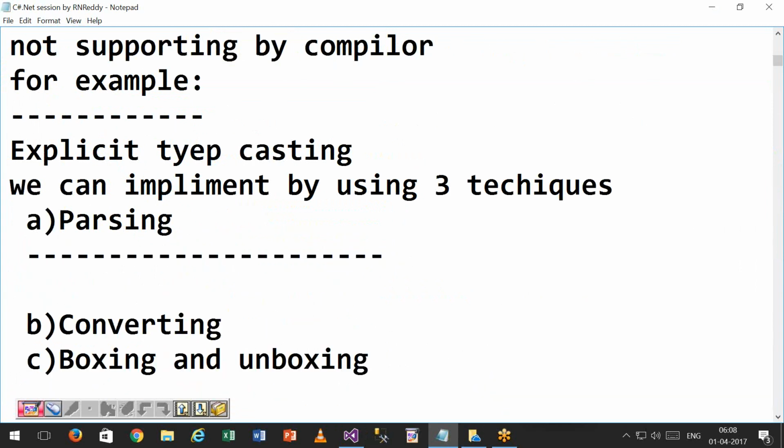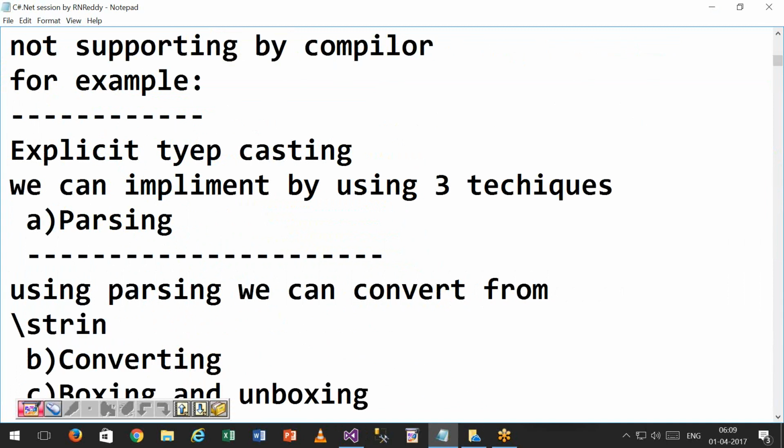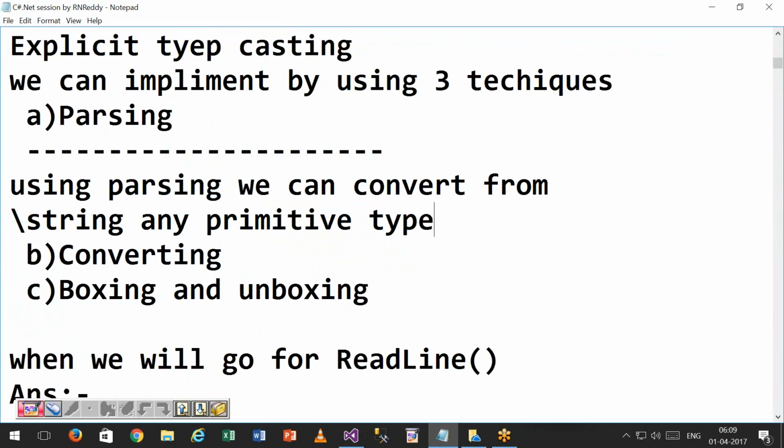Already we discussed parsing. Using parsing, we can convert from string to any other data type, to any primitive type. String to any primitive type.